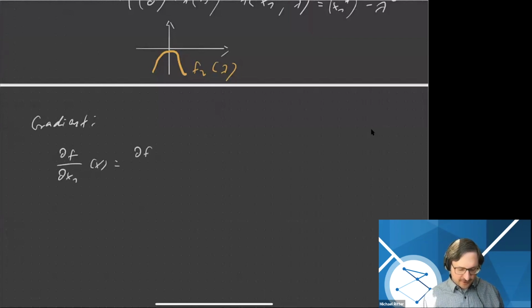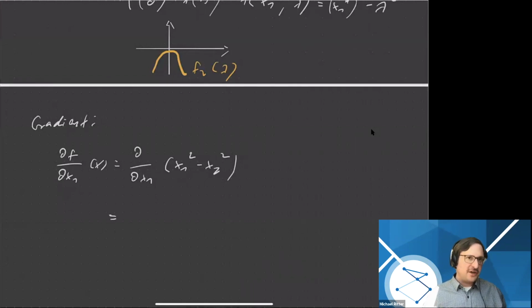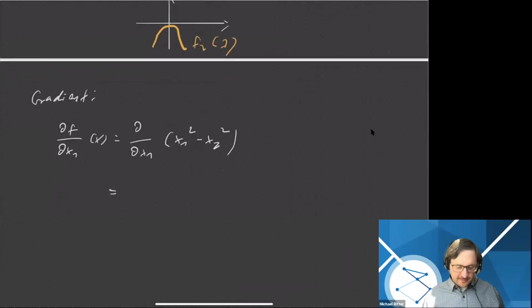Remember, the function looks like this. So we have x1 squared minus x2 squared. Oh, sorry. Of course, I should remove the f now, like this. So I'm treating x2 as a constant, and differentiating a constant means the constant will just vanish here. And I'll differentiate with respect to x1 only, so the result is 2x1.